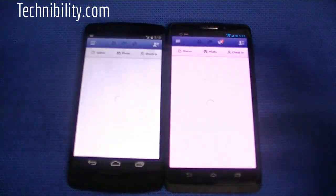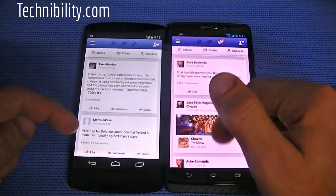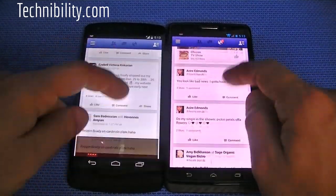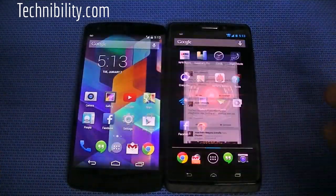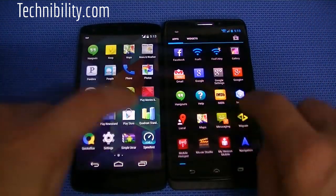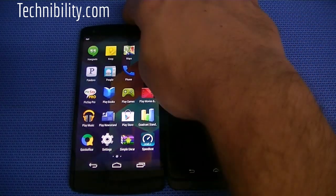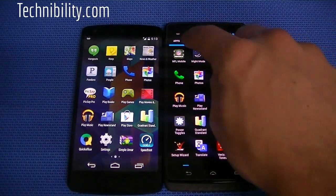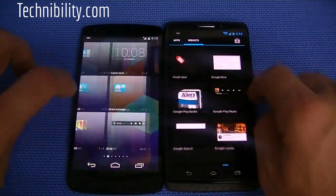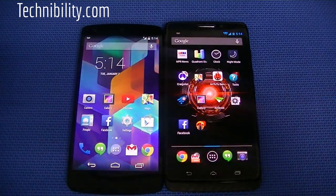Going into some third-party apps like Facebook, both run very smooth, very fluid, and both are very responsive to the touch. It just stutters a little bit on the Motorola Droid Max, but nothing too obvious or noticeable. It's a little bit smoother on the Nexus, because it is running on the quad-core Snapdragon 800, so it's slightly faster. Going into the app drawers, you can see they're the same, or very similar, except now you no longer have the widgets tab up top on stock KitKat, whereas with 4.2.2 you still have the widgets tab. Motorola has added a few of their own things, but nothing too dramatic — so they're both similar in that regard.